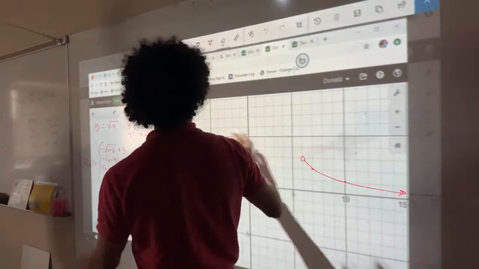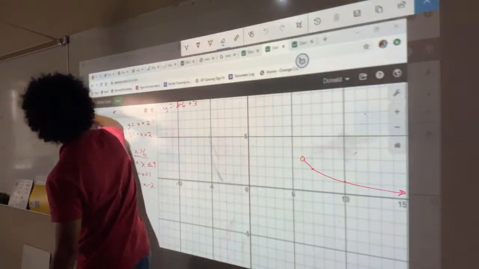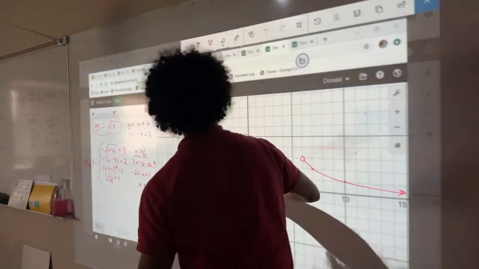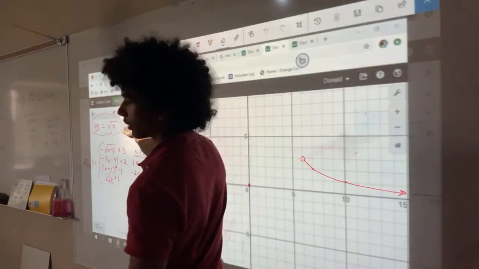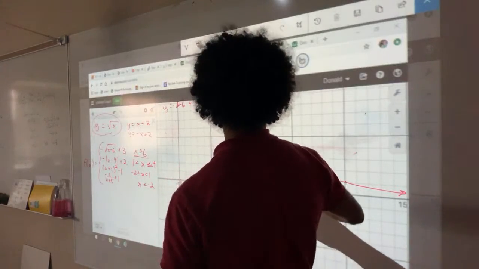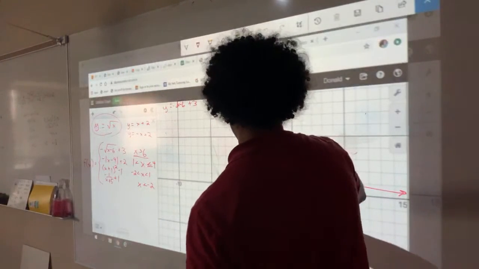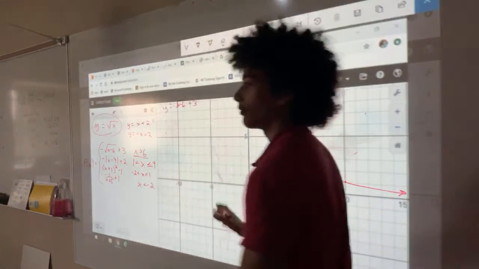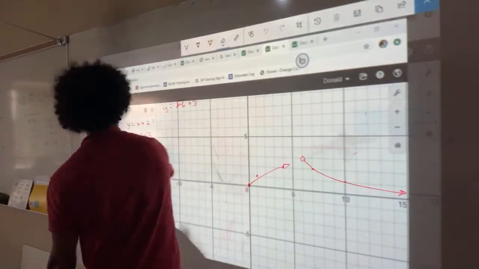So, alright. If we go to 0, 0, right? We know the parent function, like she said. Over here, y equals square root of x, that's the parent function. If we were to graph that over here, the anchor point is at 0, 0, right? So far, so good. If we plug in 1, it'd be 1, 1. And then if we go 4, 1, 2, 3, 4, and plug that in, the square root of 4 is 2, so we would go up 2. So 4, 2, boom. And then our graph would look something like that, right? That's the parent function. Basically, all we're doing is applying these transformations to this.